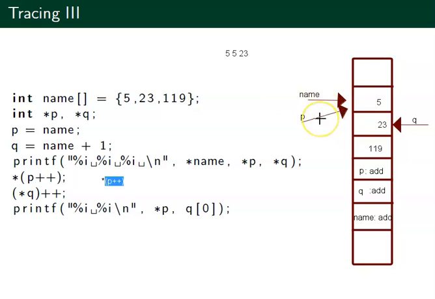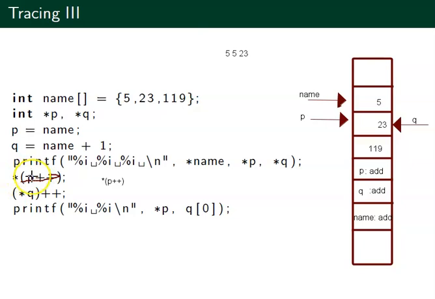So now where will p point? It will point to the next address. So now p actually points here. So this is p plus plus, and then dereferencing the p plus plus. I increment the p, it's now pointing here, so I'm done with this part.